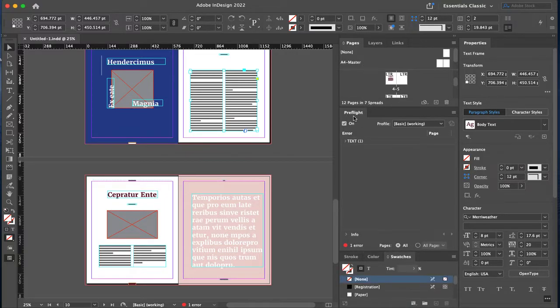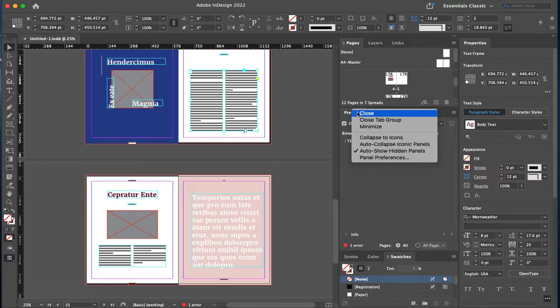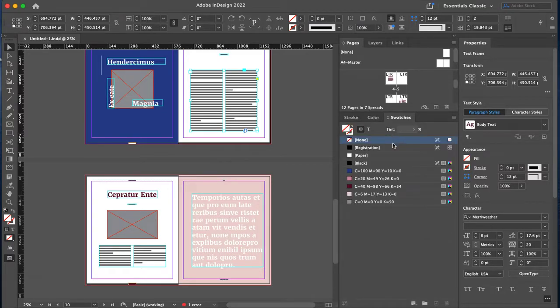I have here what's called preflight. Preflight is an export panel. It tells you here if there are any errors. You can see here that it's telling me that there is an error now. You can open the preflight panel also down here if you don't want this panel to be open. You can see here I have one error, so I would have to look for that.